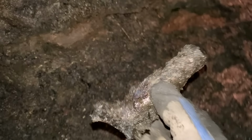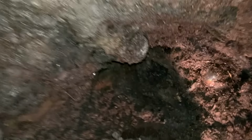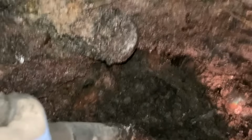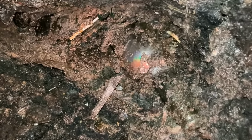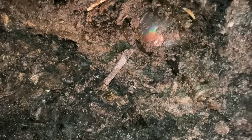Okay. Seems to be more stuff in this upper layer. Okay, this was in there. I don't know what that is. Looks like one of those waffle bottles. Okay, I can expose more of it and then I'll film the extraction. This looks like a jumbo Lea & Perrins, man. What's better than a Lea & Perrins? A giant one.